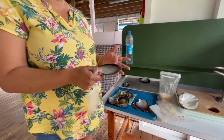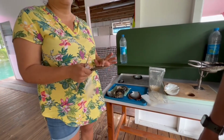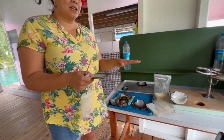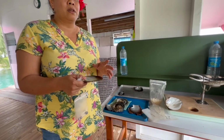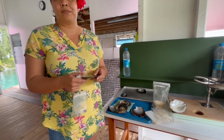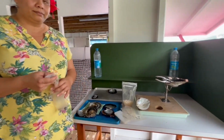This we call mother of pearl because this gives pearl, but it's a shell also and an oyster. The same family, because like an oyster, this can live outside of the water more than 24 hours. Like one day outside, they stay alive. Yeah. Very cool. Thank you.